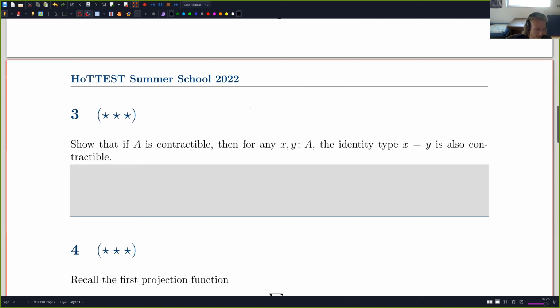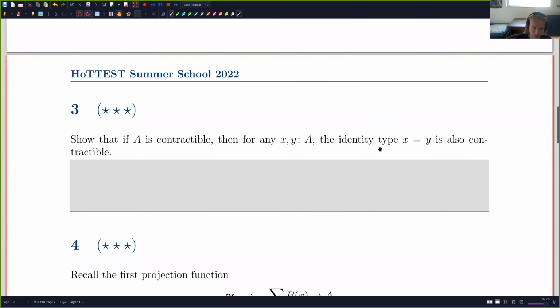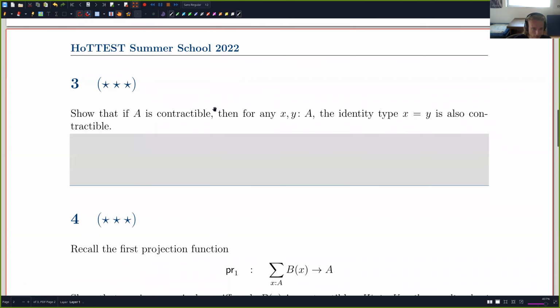And there is a million ways to prove this. So one way is, if A is contractible, to show that straightforward: to give for every path a center of contraction, and also the contraction itself. We could also independently prove that every identity type is inhabited, and that the identity types of contractible types are propositions, so that they have at most one element. The path chosen in the solutions is to show that the identity type is equivalent to the unit type.